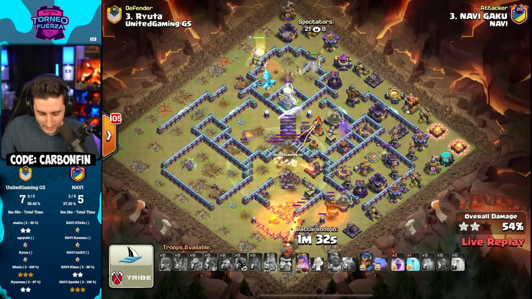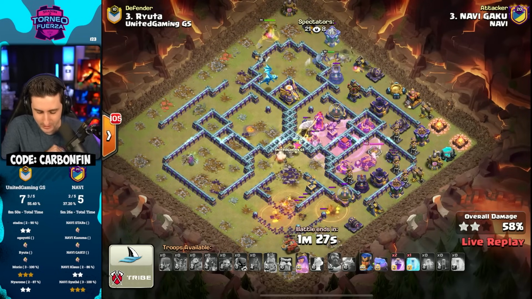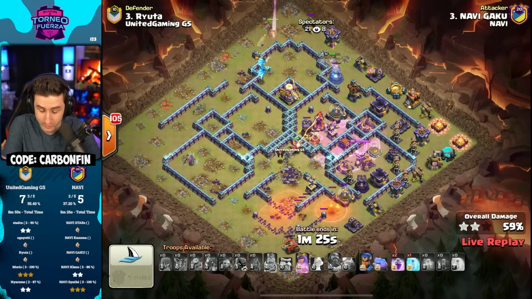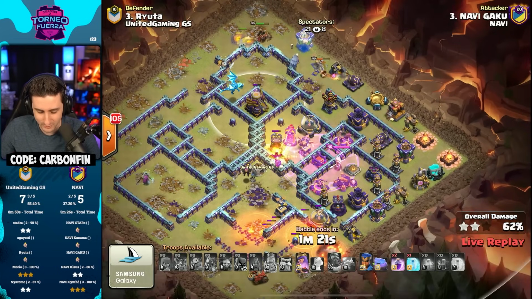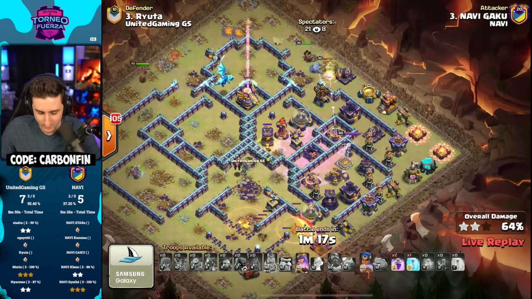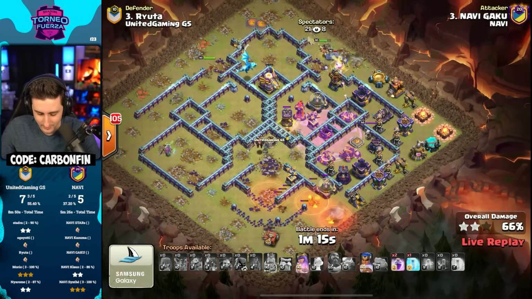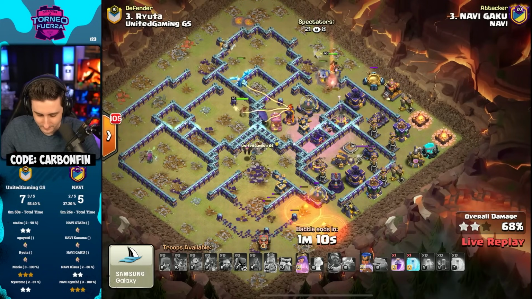And now it's about up to his heroes to run all the way around with that Queen to the top. Defensive rage on the backside, raging up the multi. 2 scatter, or 2 expos in 1 scatter. But this one EDragon's got the Eagle Artillery. Nice job, as the Royal Champion is now down. Flame Flinger still going. About to open.